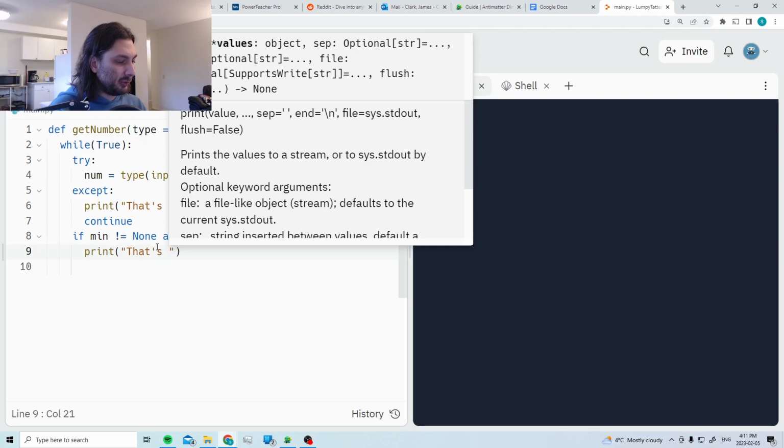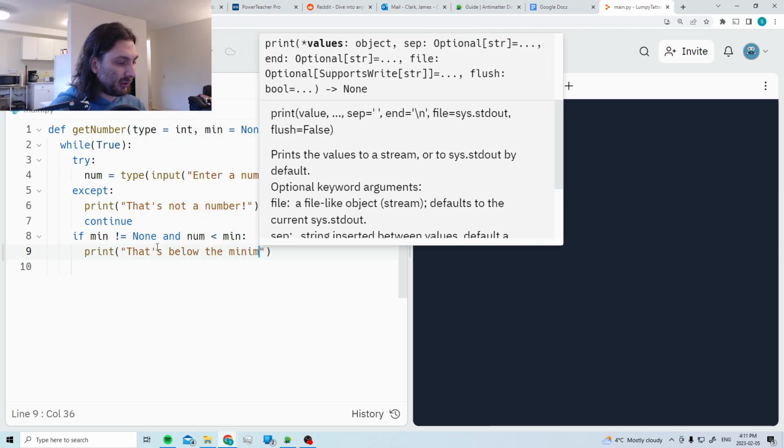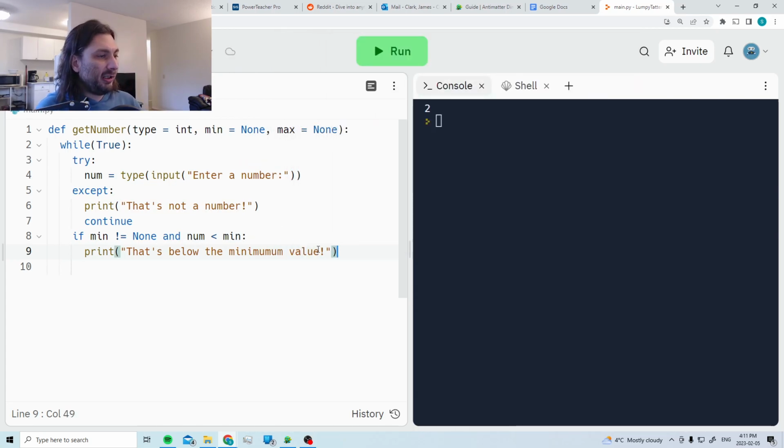That's below the minimum value. And if I want to do a good job here, I'd also say what the minimum value was. Should also be doing it here as well. But anyway. Else if, I'm going to do the same thing now with the maximum.